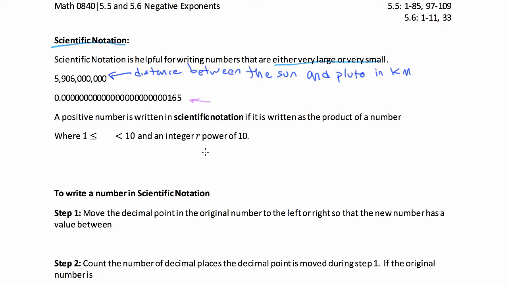This totally ridiculous number, and I think this number is a really, really good motivator for scientific notation, because this is impossible to look at, in my opinion. What it is, is the mass of a proton. So this is the mass of a proton in what? Grams? Grams. And the mass of a proton and the distance from the Sun to Pluto, these are the kinds of things that come up. You know, if you're doing science, this is something that might be a part of a paper that you're trying to write.